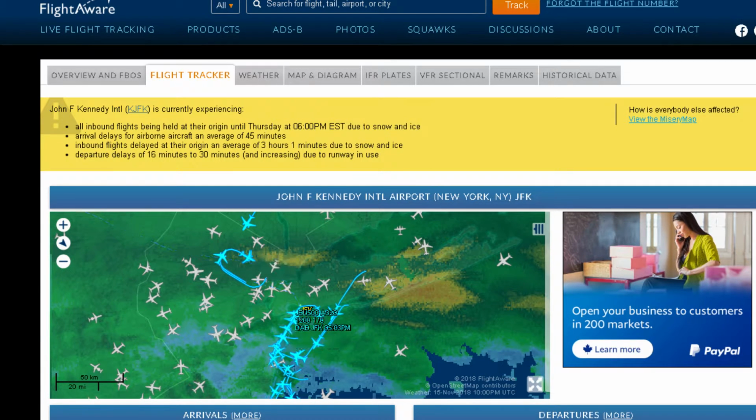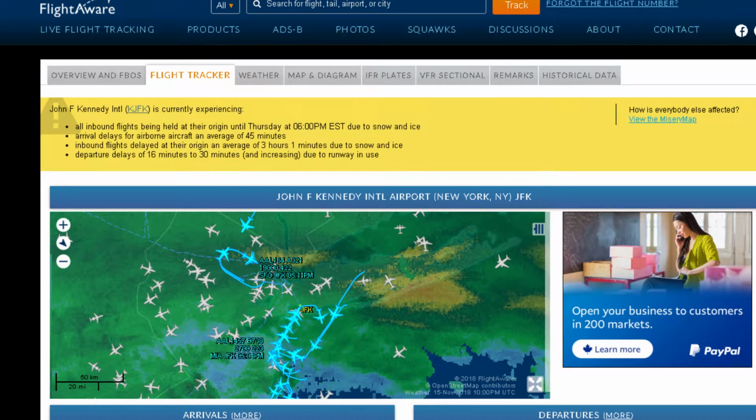Ground, Delta 2404, when we make this left onto Bravo, where do you want us to hold short of? Exit off the runway is, you're going to go left Papa, short of Bravo. Runway 4 right, clear to land. 4 right, clear to land. 2404, left Papa, short of Bravo. Okay, left Papa, short of Bravo, Delta 2404. And Delta 302, ground, you continue out for us.